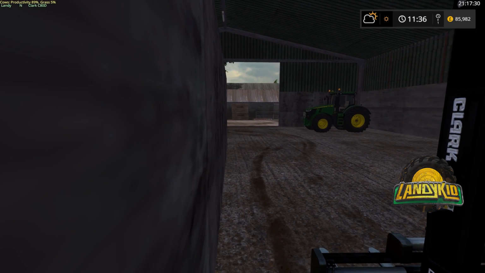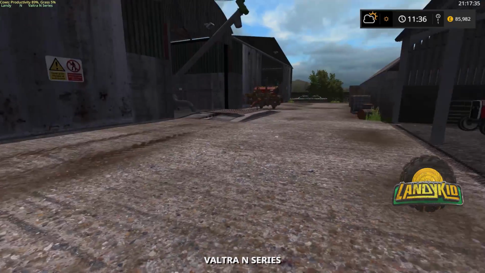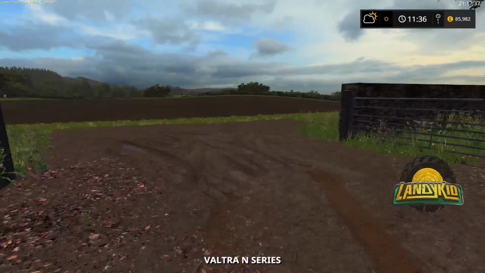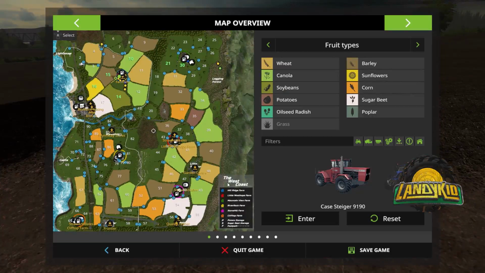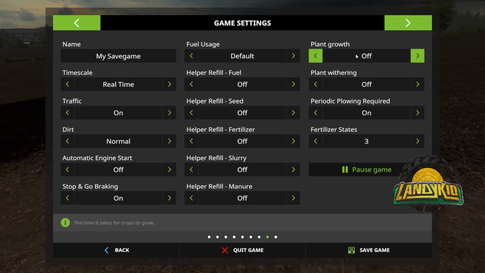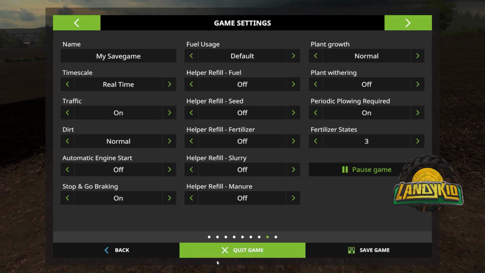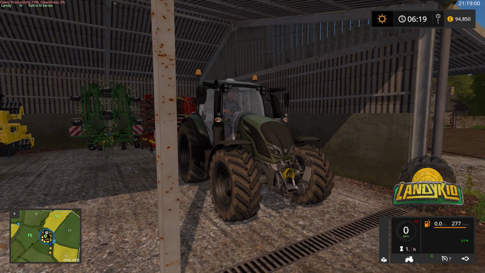Right, that's that. We just need a fast time now, and we'll be ready to rock and roll. Just make sure the growth of the crop is actually on. I think I had it off. Yeah, I did have it off. So I'll put that back to normal. 3-stage fertilization, periodic plowing is on. And yeah, you guys can see my settings. Alrighty, we shall be back.